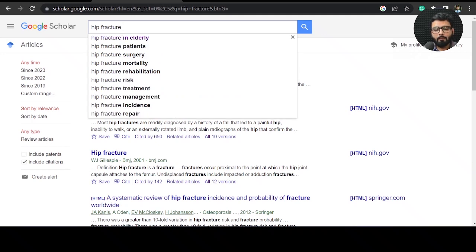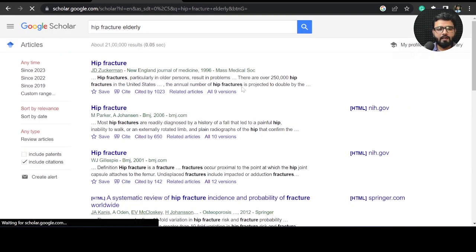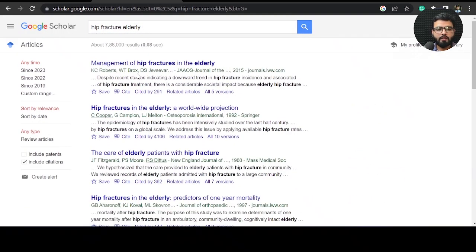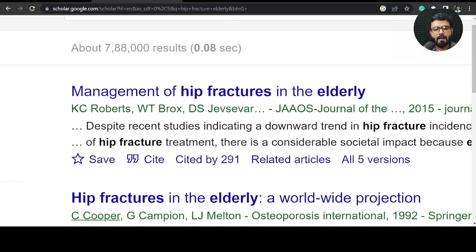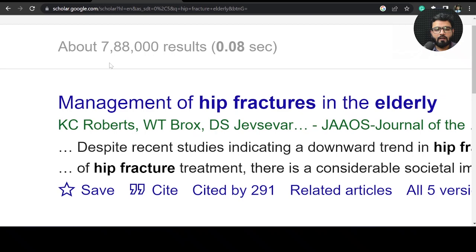I can also make this more specific by typing hip fracture elderly, meaning in elderly patients or the old patients, and the search result has come down to around 7 lakh articles or 0.7 million articles.